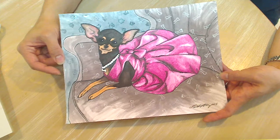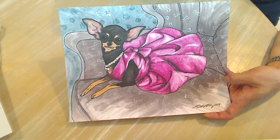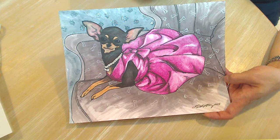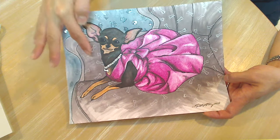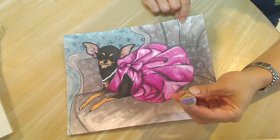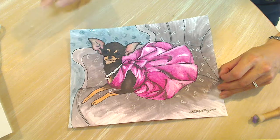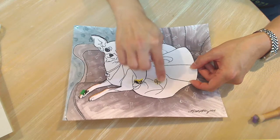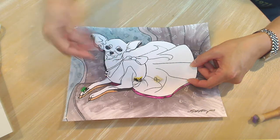I hope Amador does. I did the background. I just kept the background simple because I really wanted her to be the focal point. But I did want to keep it interesting. I didn't want it to just look like a sketch. So I watered down the bark color of the watercolor pencils, did a wash, tried to keep it darker right behind her. And then I took my stamp, which was actually a gift from Jill. It's this really cute stamp that has a bone on it, and I used my Brilliance white ink and stamped out little bones all around, and I did a lot of masking. So when I did her, I printed out an extra copy of her and I taped her down before I stamped all around so that it would look like the bones were actually on the fabric that she's sitting on.